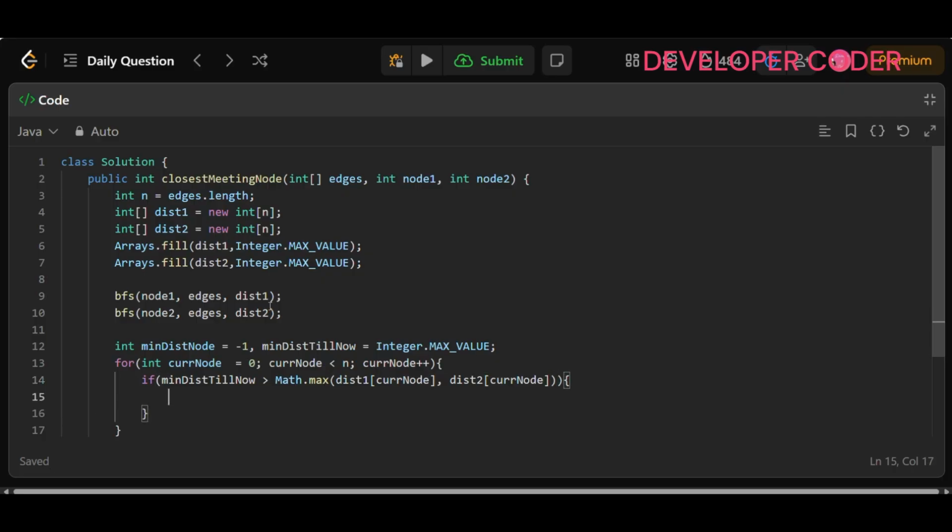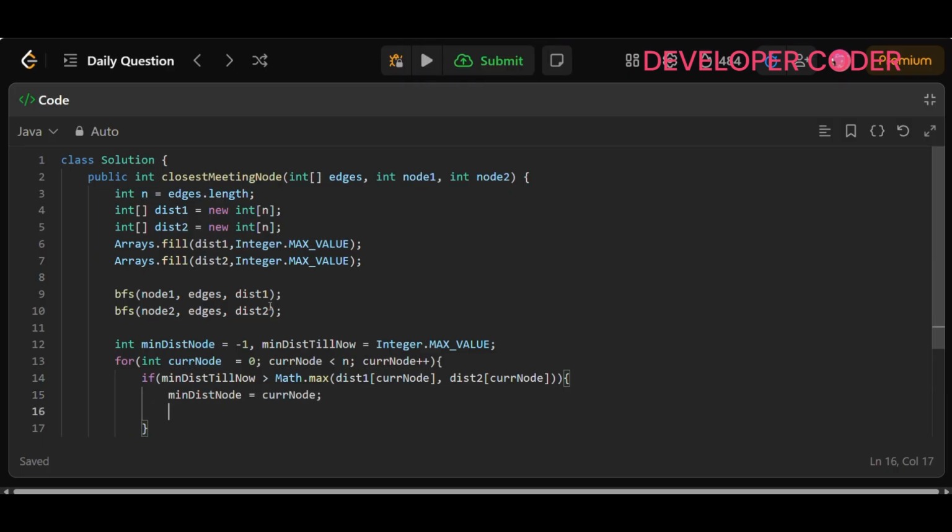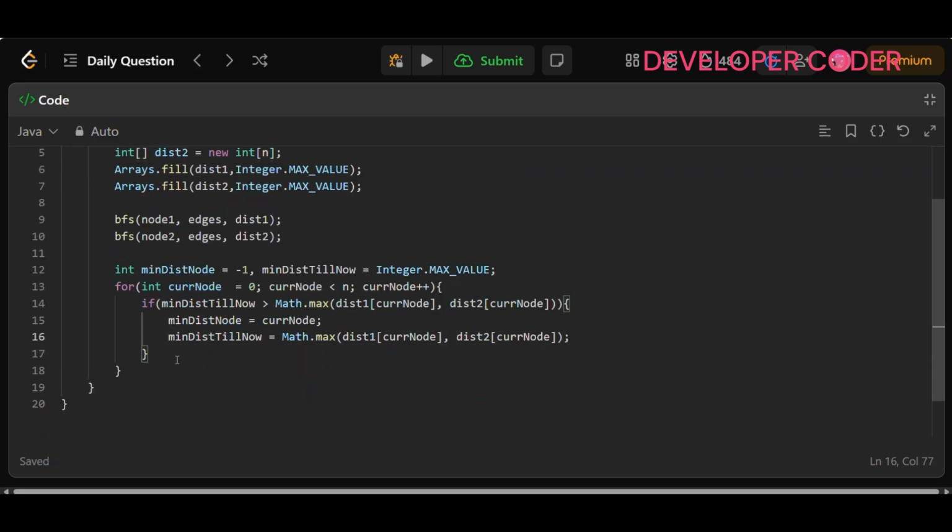Inside this, you have to update minDistNode equal to curNode, and minDistanceTillNow you have to update to Math.max of, just copy this, distance1[curNode] and distance2[curNode]. From here you just return minDistNode. So that's it, return minDistNode.